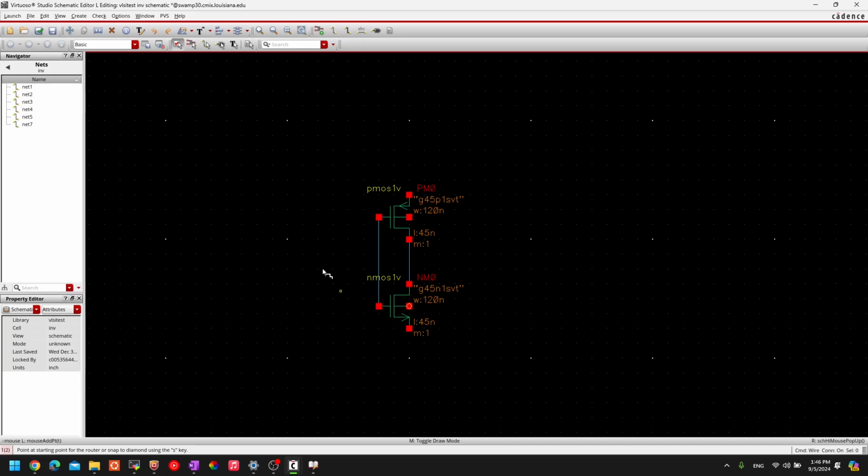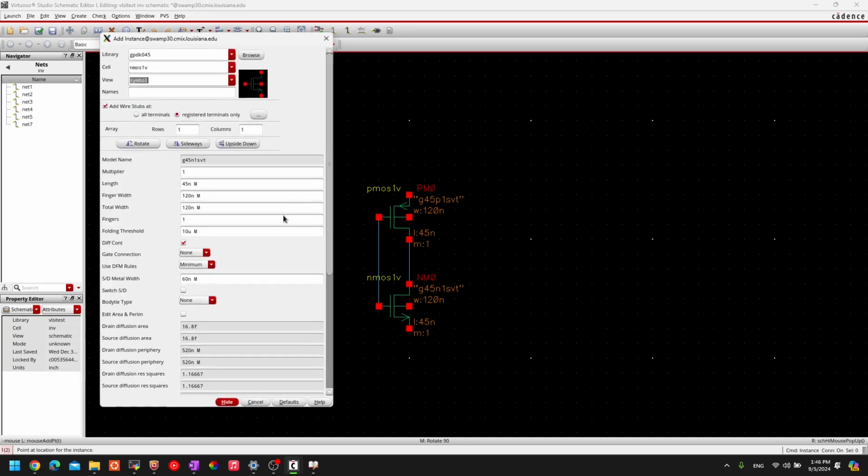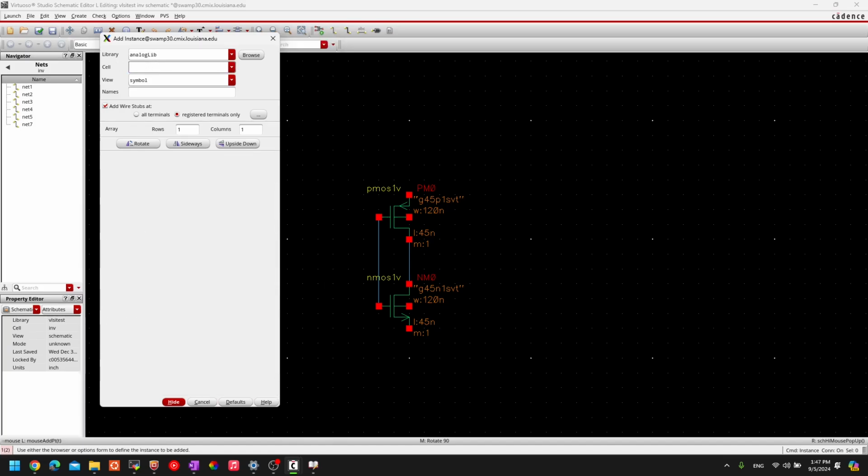Before moving forward, I want to insert a couple of sources. When I say sources, I'm talking about the power rails of both of these, the PMOS and the NMOS. So for now, let's add a source. Escape the wiring mode, press on I. Now I want to navigate to analog.lib. From the drop-down list, you got analog.lib. You could either select that or type in analog.lib like this, and then tab. You're inside the analog.lib library.